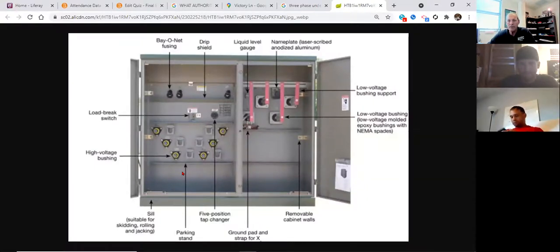So you'll notice, and this is what they call an in-out transformer. All right, I've got three phases in on the left-hand side, and I've got three phases out. Now, typically, it's hard to read here. I'll let you know. This is H1A, so that's A. This is H1B. H designates high side bushing. One designates input. A, B, C.